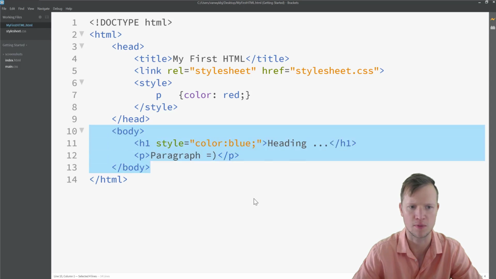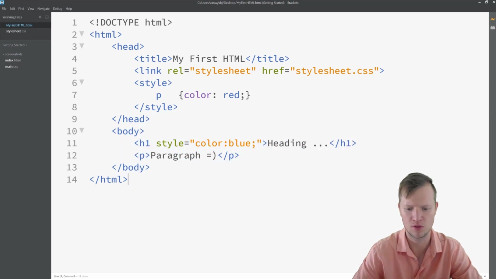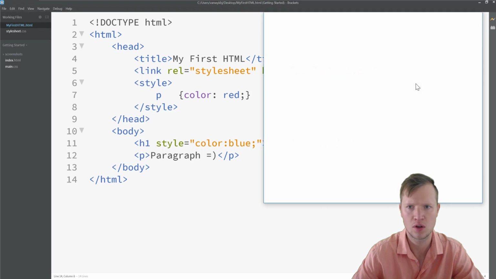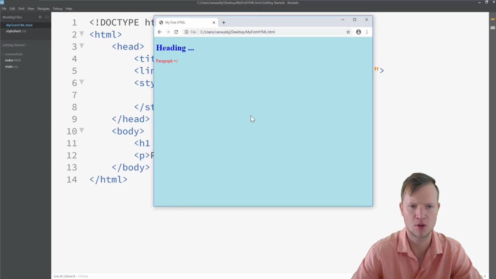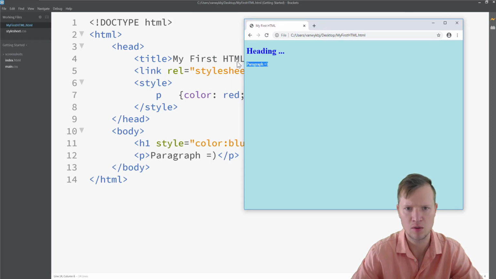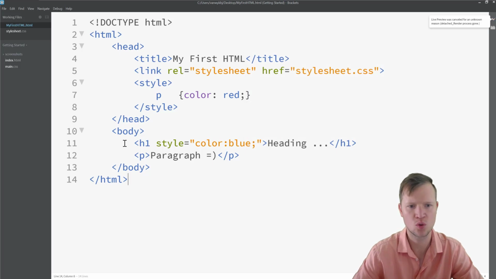The style sheet with the body background color as powder blue will then apply that styling to the body here. So let's see if it will actually do what it's supposed to do, and let's quickly run it. I'm running this, and there you have it, powder blue. The background color changed to powder blue. So the heading was done with inline styling, the paragraph was styled with internal styling, and the background color was styled with external styling. You can use any one of these.